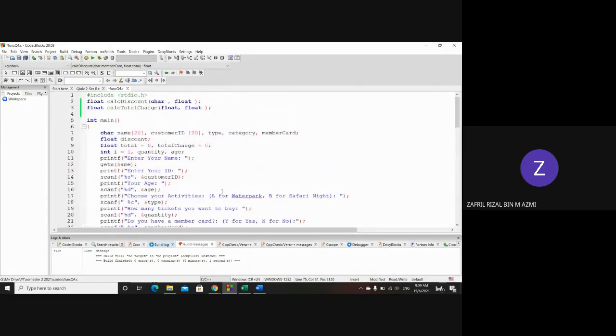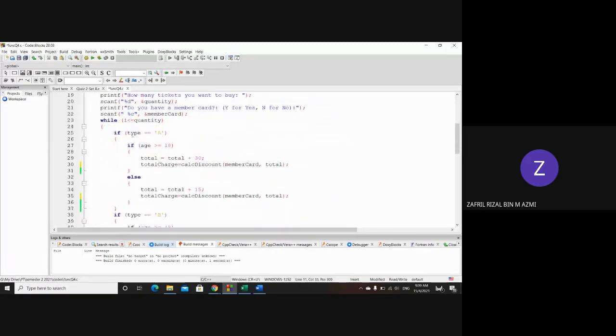Let's look at the summary of this process. First, main will call the function calculate discount. Originally it is calculating the discount, that's why we call it calculate discount, because it determines the discount based on the member card, whether the member card is yes or no. So we are passing member card and total over here.